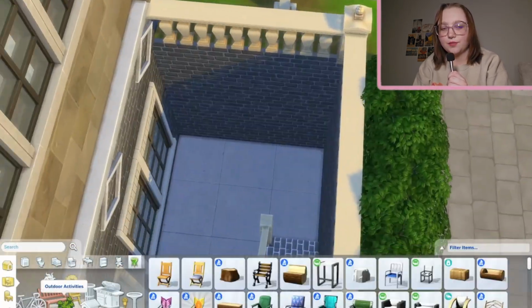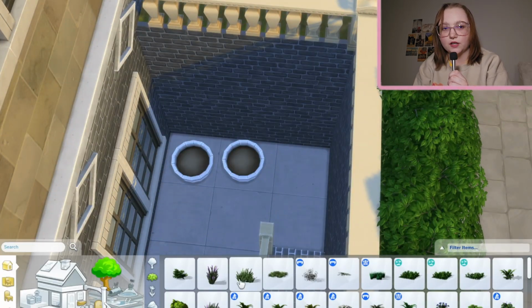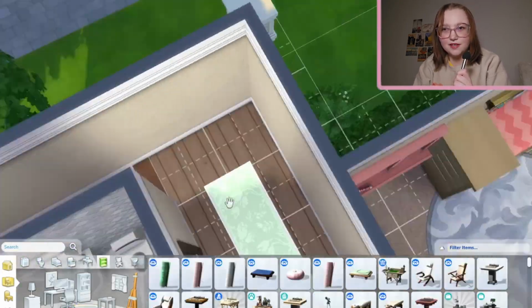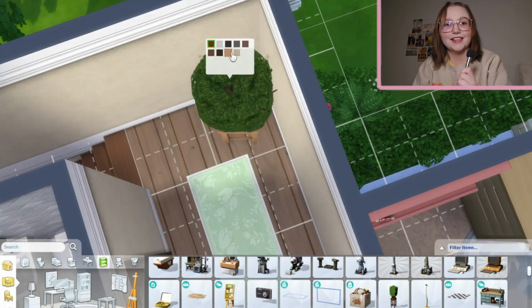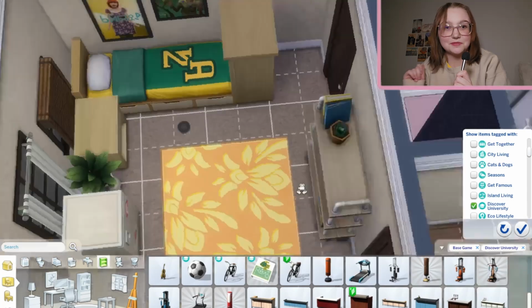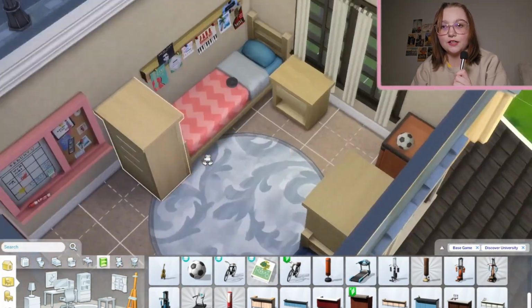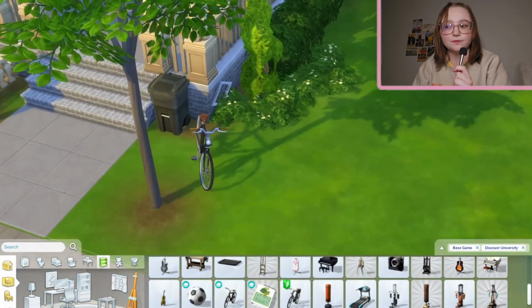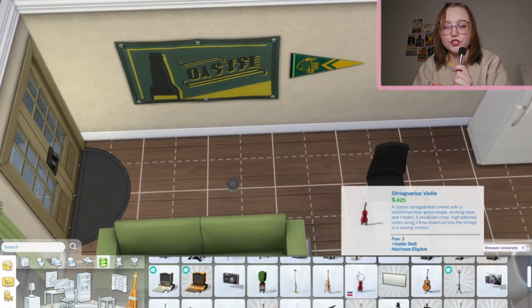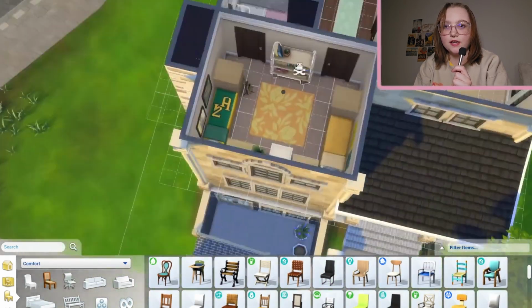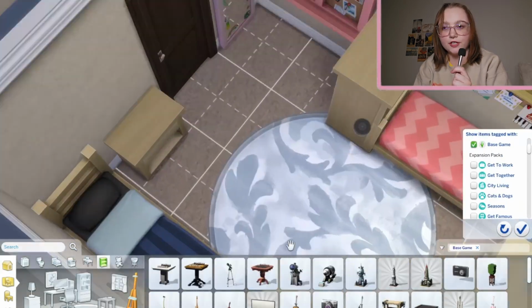And then I added some potted plants. You can grow something in there if you want. And then I put one plant in it, so it's not functional, but that's decoration. Like I said, I'm not the most amazing decorator, so just give me some tips if you have any. But here I am going in and adding skill building. There's a guitar, a bike. I think I add an easel on the porch, and then logic skill, chessboard. So there's a lot of stuff for your Sims to do in here, thankfully.